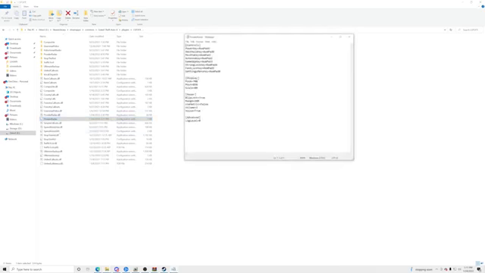So for those of you that do not have numpad to the right side of your keyboard, you guys can change these up to whatever you want, okay? You could change it up to, say you don't have numpad and you want it to be number 9. Just try to find keys that you don't use on your keyboard so it doesn't mess with anything else inside your game. I'm going to keep mine exactly how it is because I have the numpad and it works perfectly for me with how this is set up.